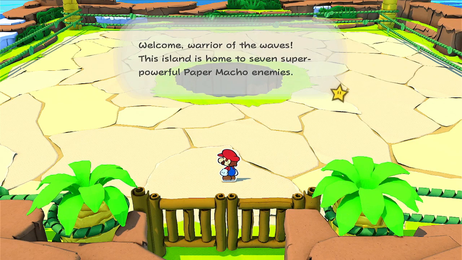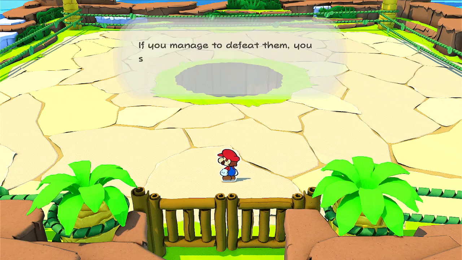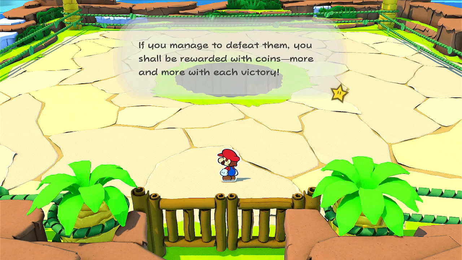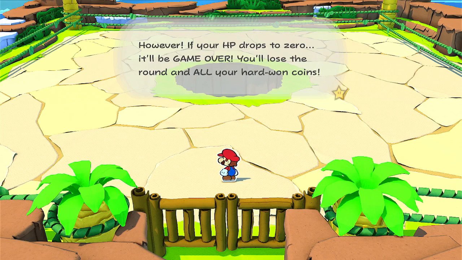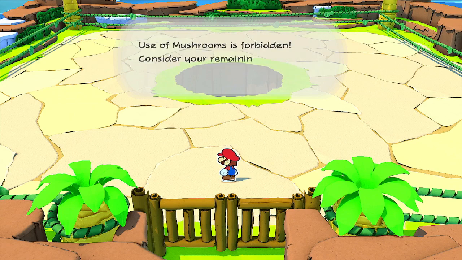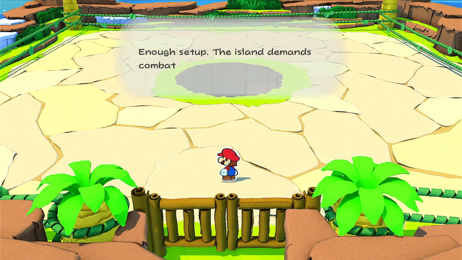Welcome, Warrior of the Waves. This island is home of 7 super powerful paper macho enemies. If you manage to defend them all, you shall be awarded with coins, more and more with each victory. However, if your HP drops to 0, it will be game over. You will lose the round and all your hard-won coin. Use of the mushroom is forbidden. Consider your remaining HP carefully before continuing to the next round. In our setup, the islands begin combat. The first battle now begins.